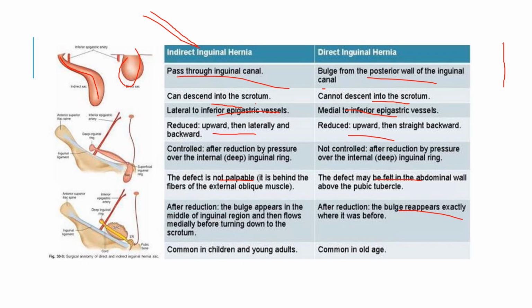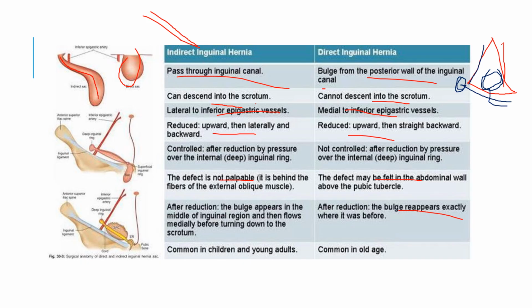There is the inferior epigastric, the lateral border of rectus abdominis, and the inguinal ligament. This is your Hesselbach's triangle. Something bulging out from here due to the defect is a direct inguinal hernia. Something bulging through the deep inguinal ring, through the inguinal canal to the superficial ring, is an indirect inguinal hernia. So the inferior epigastric is the landmark: lateral to the inferior epigastric is the indirect inguinal hernia, medial to the inferior epigastric is the direct inguinal hernia.